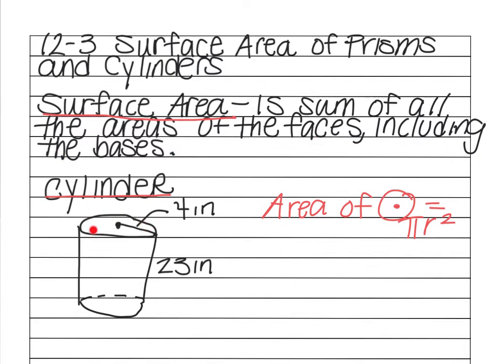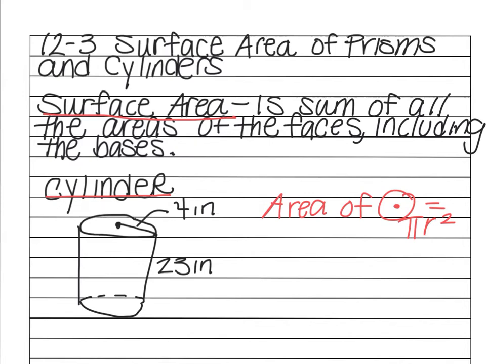So here we have a cylinder, because we're going to be talking about prisms and cylinders. For the surface area of a cylinder, we have its bases, which are the top part and the bottom part of this cylinder, like looking at a can of beans or a can of corn. Those bases are circles, so you'd have to find the area of the circles. And then you'd want to find what is called the lateral area, which is the area around the can, which would be like the label. When you add all of those together, you have the surface area.